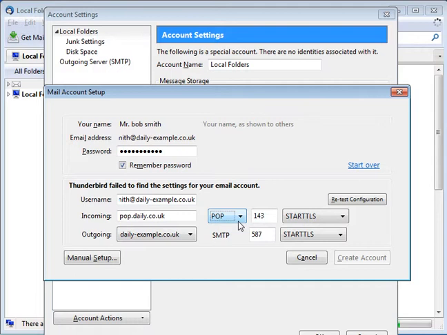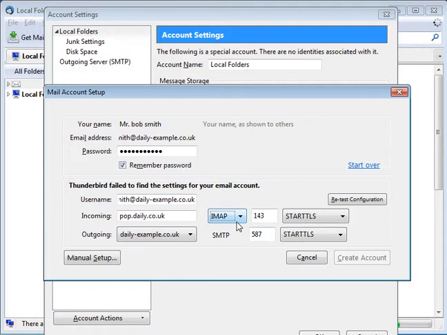However, if you are ever planning to use a mobile device such as an iPhone, a BlackBerry or any other smartphone, then always select IMAP. The reason for this is with POP, if ever you are connecting to a mailbox from 2 different locations at the same time, you'll sometimes get what is known as a mailbox lock that will stop you being able to send and receive email for about 10 minutes. If you have IMAP, this isn't an issue.